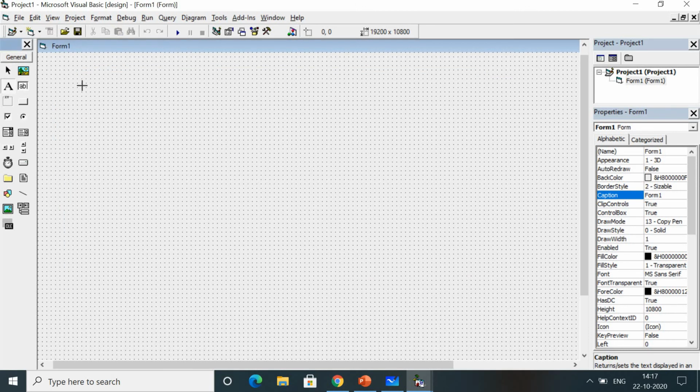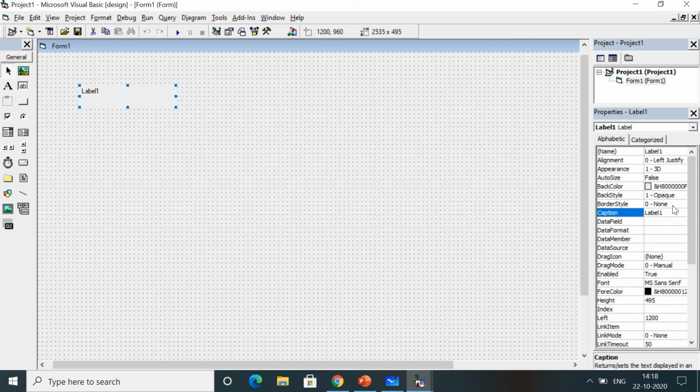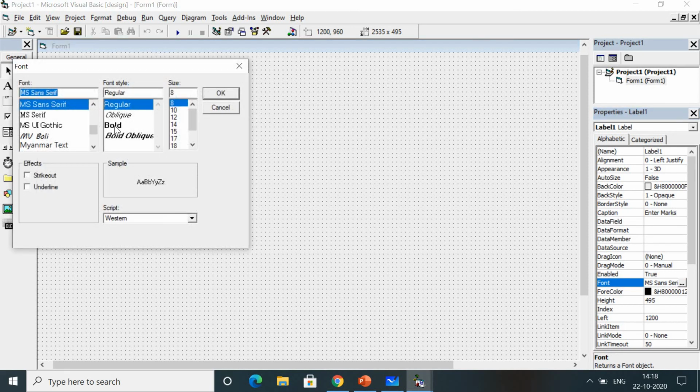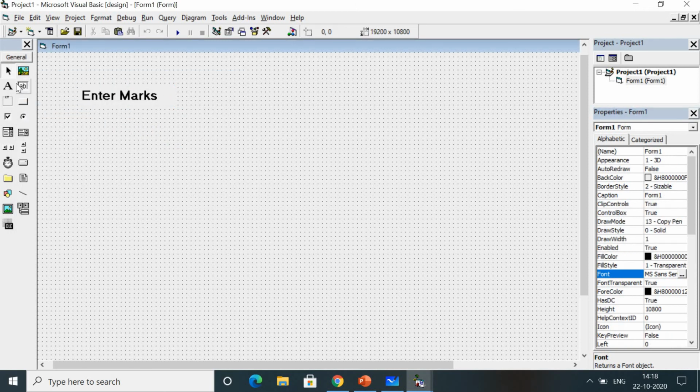First of all, take one label and drag it on the form, and on the label write enter marks. Change the font of the label, font style bold and size 80. Take a text box to enter the marks.